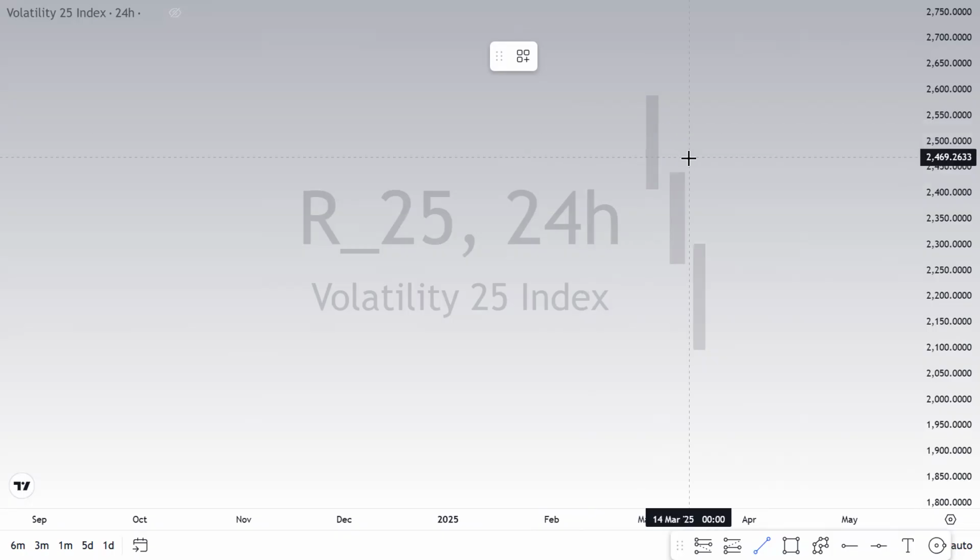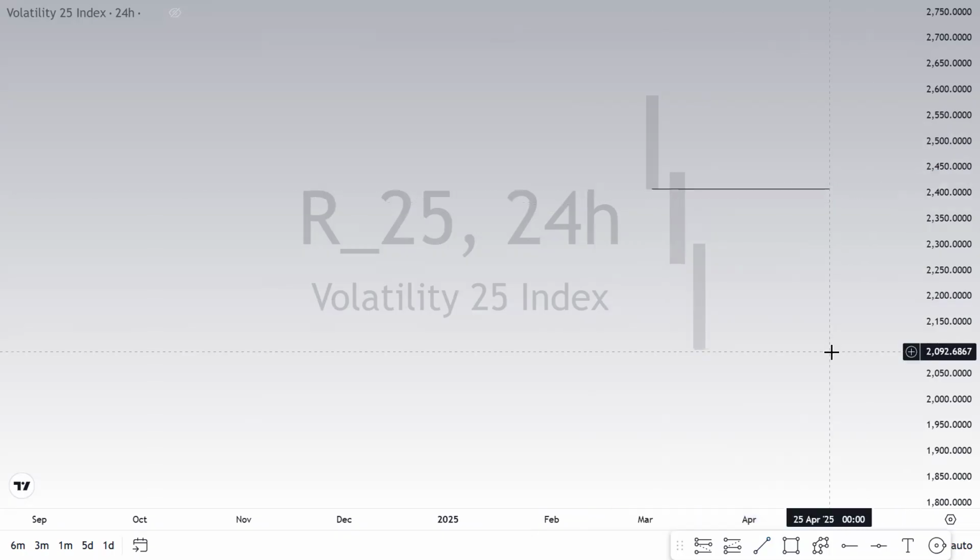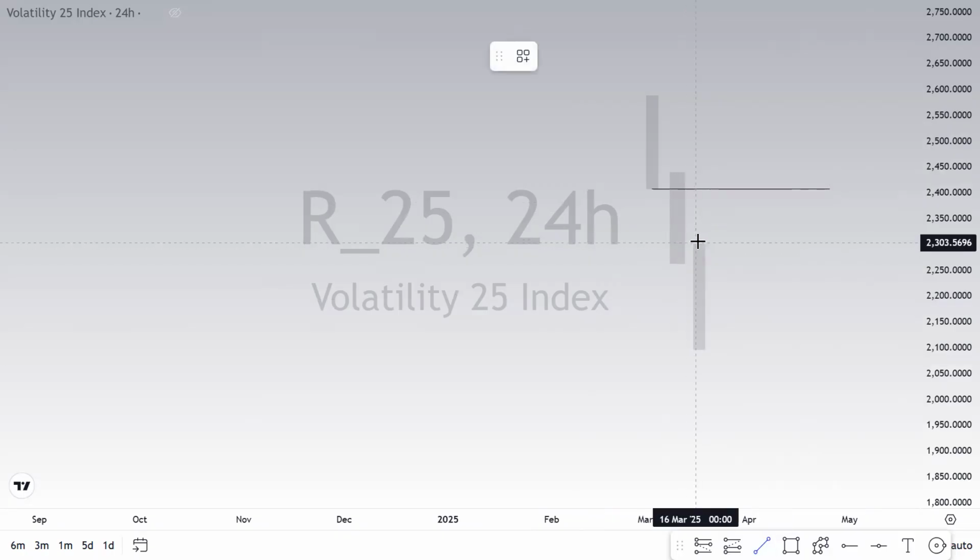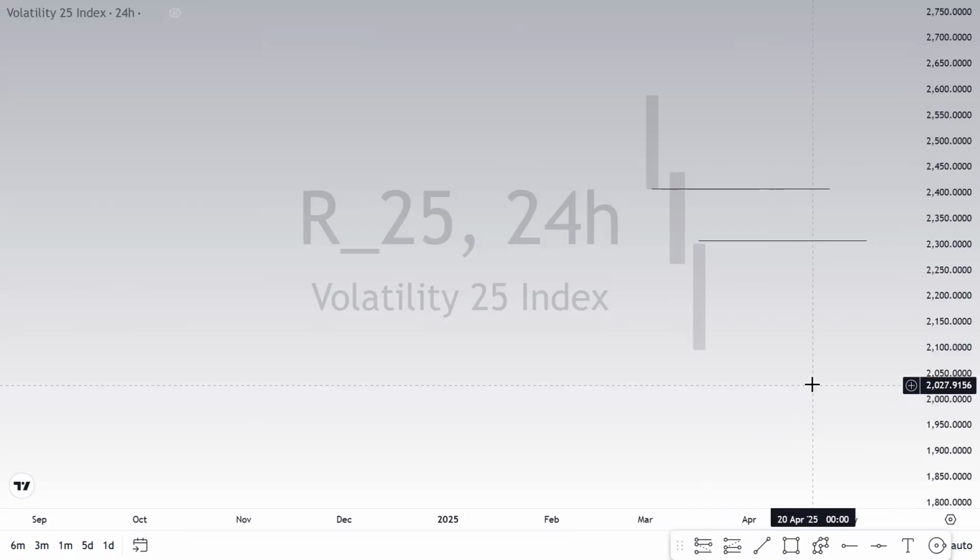Now, you can see that this is 1, 2, 3 candles. This is the end of the first candle. You mark out the end of the first candle, then the beginning of the third candle, whether it is with a wick or with a body. So you mark it out, and we have something like this. From here to here is what we call the gap. Yes, that is where the gap lies. That is what we call the gap, and that is what we call fair value gap.